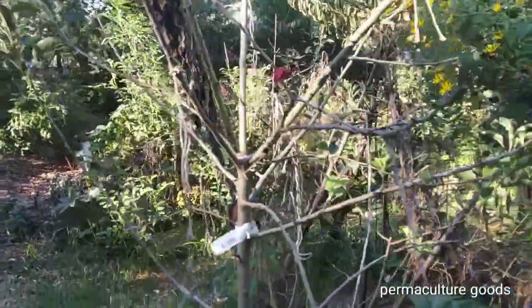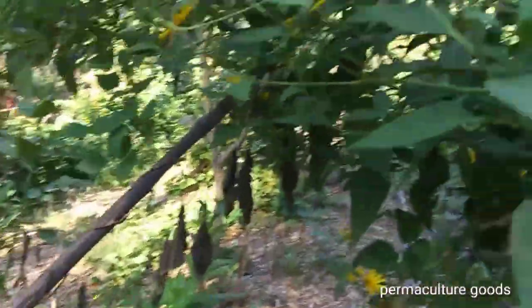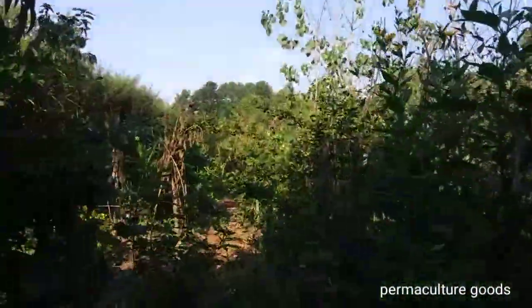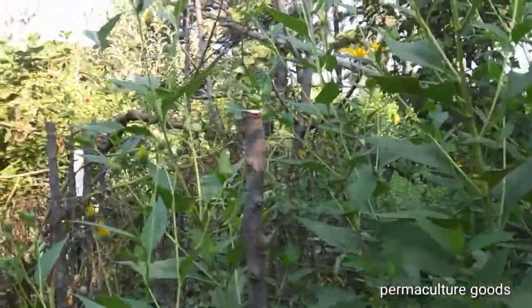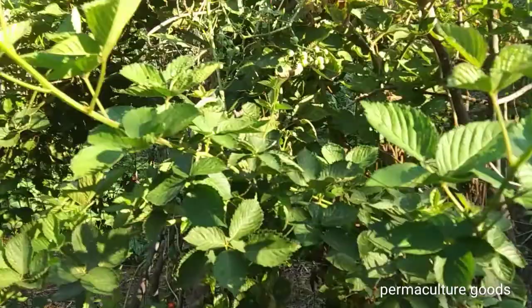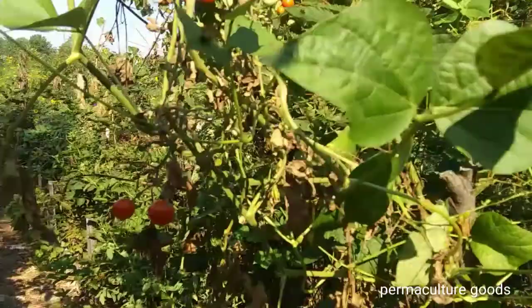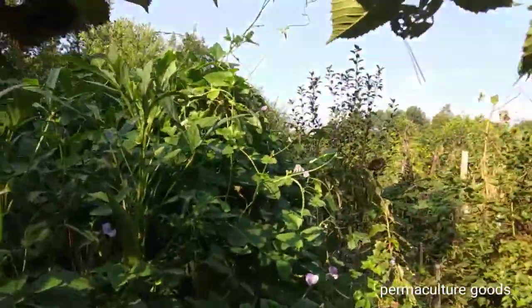But apple tree here. Here's a tunnel of Jerusalem artichokes. Have a peach tree there. Some more Jerusalem artichokes. This is where I let my tomatoes climb up. And I'm trying out things like berries as well, because berries are awesome. These are blackberries, and boy did we have a lot of blackberries this year, and we're gonna have a lot next year as well. Have some more tomatoes underneath the blackberry and tomato arbor thing that made itself here.